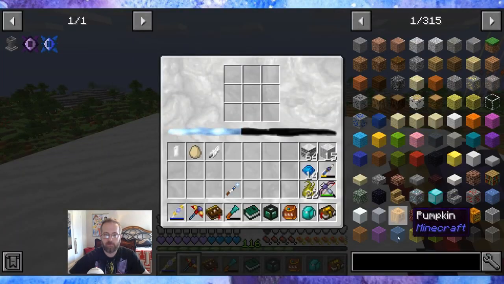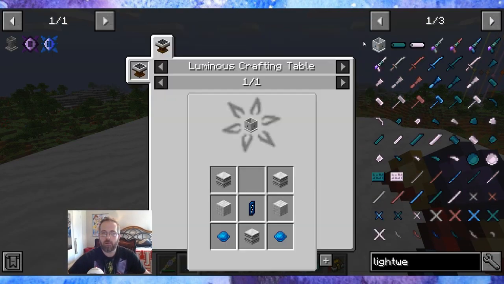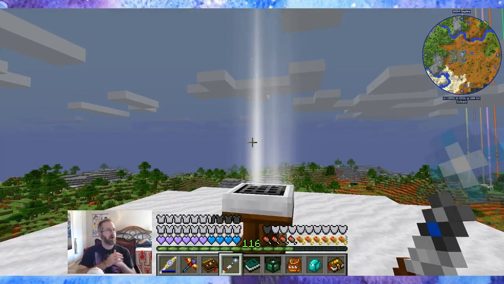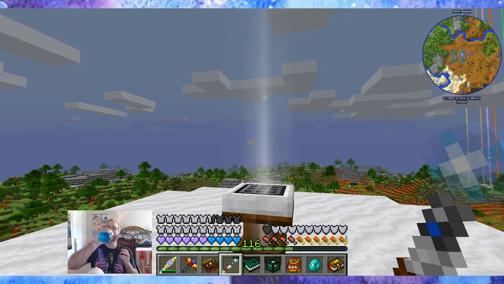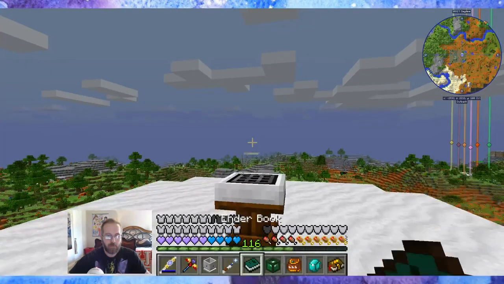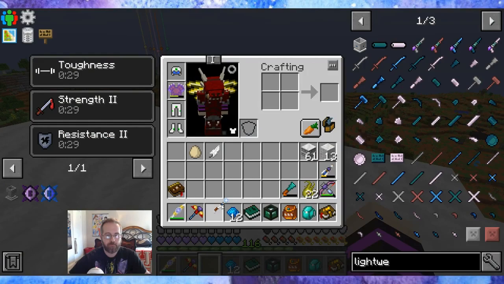And let's see, hopefully this works. Lightwell. Okay, and then hit it with the resonating wand. Nice! My first craft. Lightwell. Alright. And I'm just going to put that here for now.